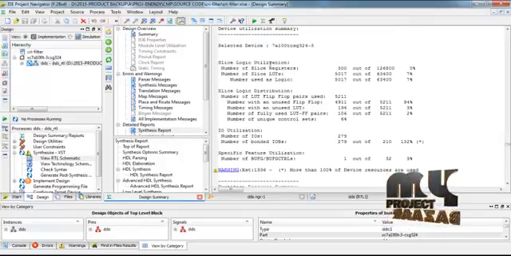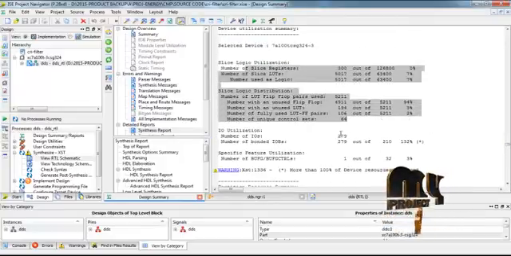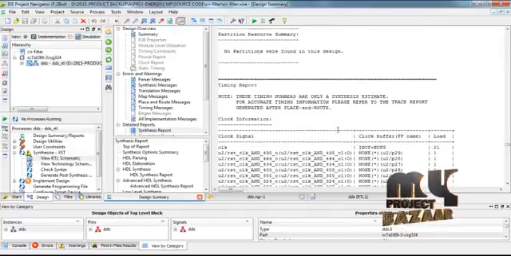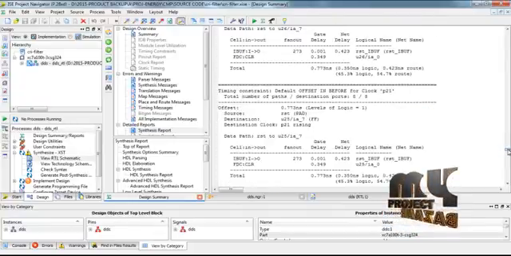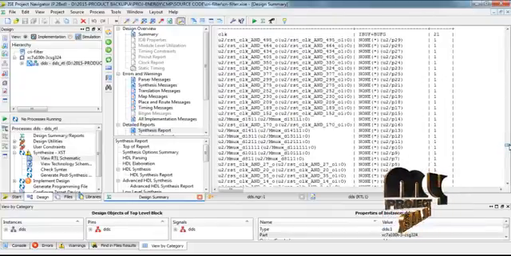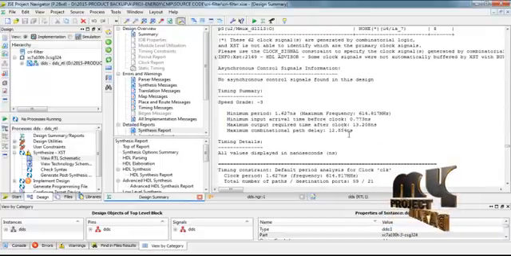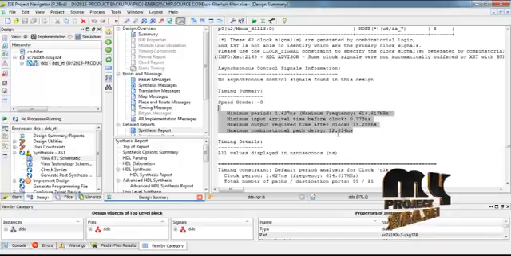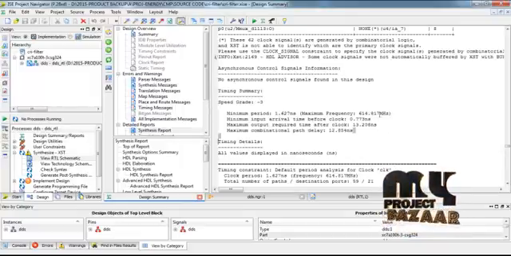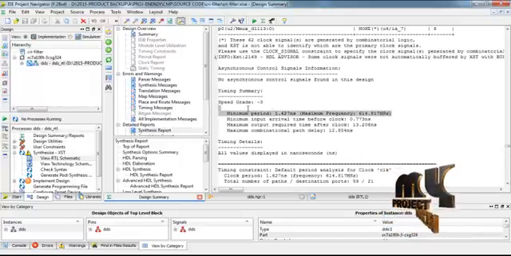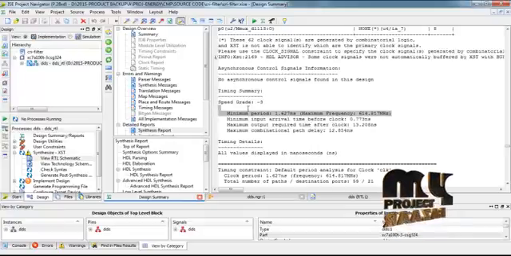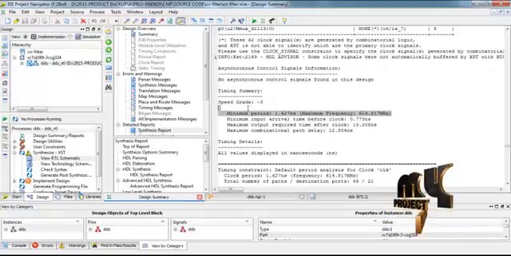The device utilization summary shows how many lookup tables, flip-flops and input outputs are used for the overall architecture. Then we go to the timing summary analysis for the required output architecture. This is the overall path delay time, latency time, clock speed level and minimum period level for the overall 32-tap FIR filter architecture. This is the final output for our FIR filter architecture.